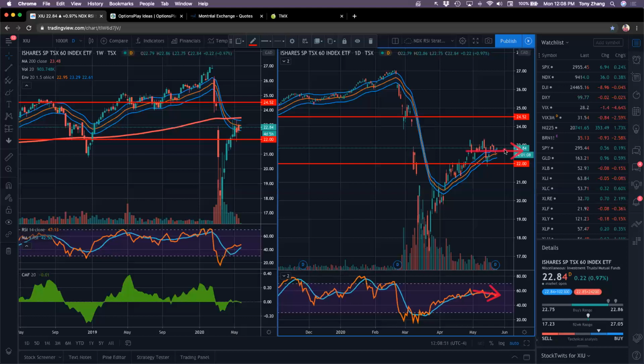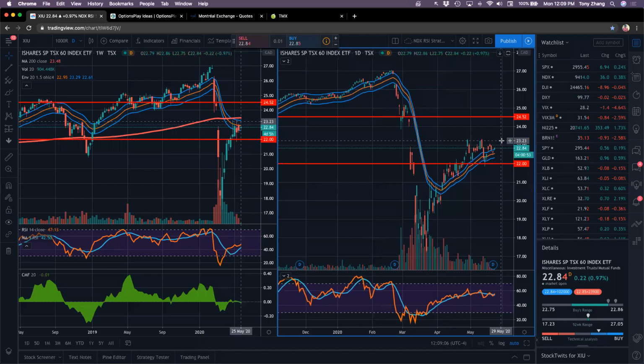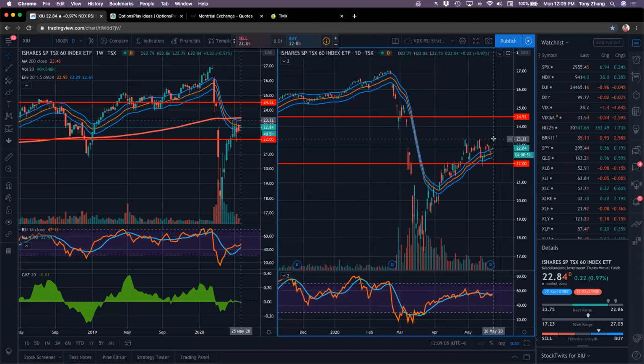This is telling me that this is not confirming any moves higher, and that there's starting to be some momentum for it to roll over. Now, it doesn't have to roll over far. It could just go down to about 22 or so and then continue moving higher. But at the current moment, we are missing the type of bullish momentum we're looking for.